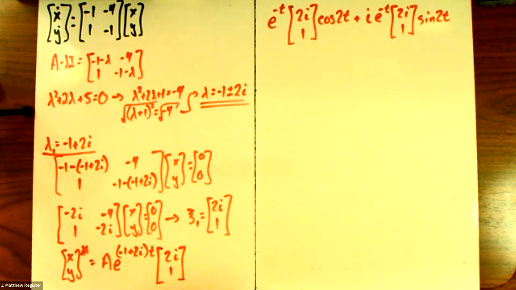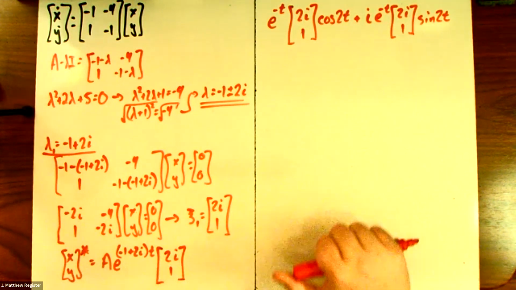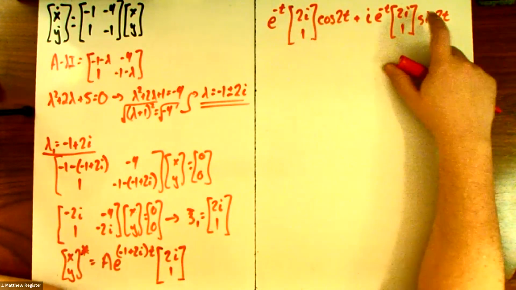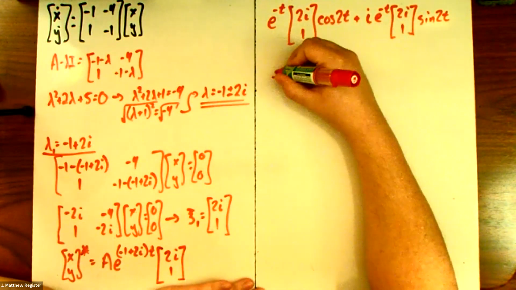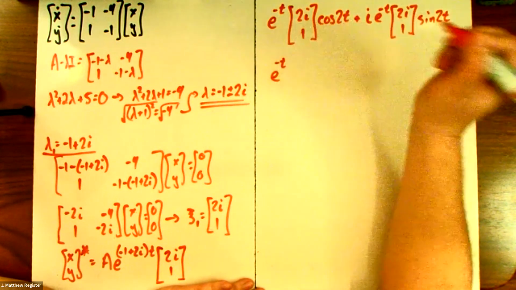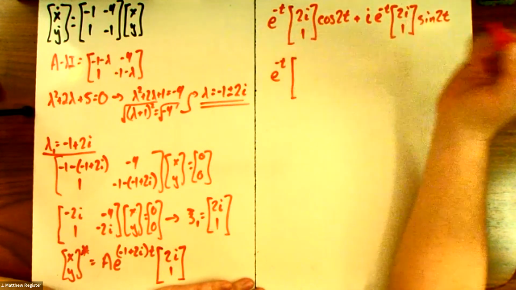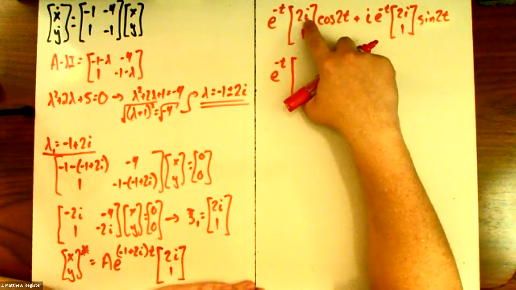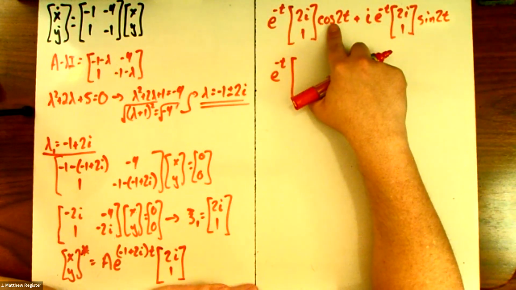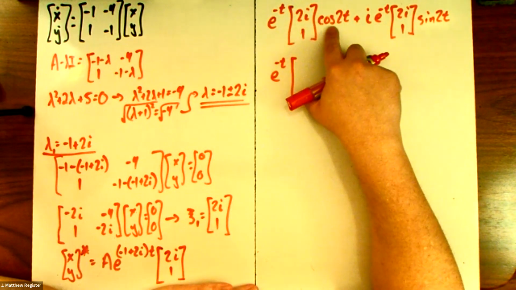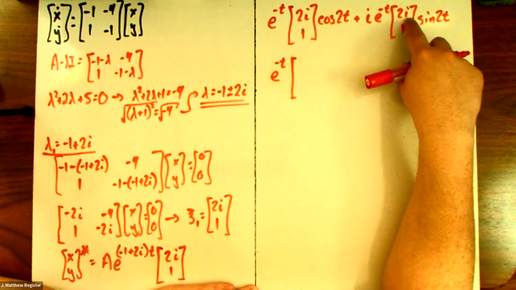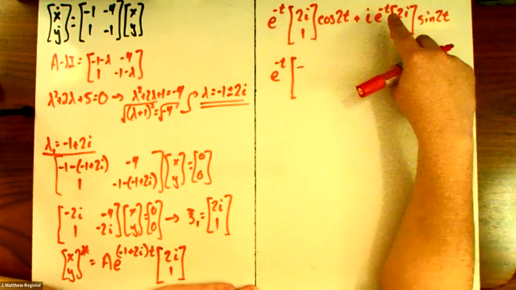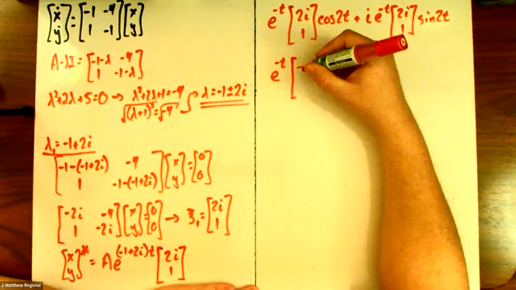Now we want to break this apart so that we have the real components and the complex components. If you want, you can multiply the cosine in first and multiply the sine in first, if that helps you. You don't have to, though. And so let's just look at this and go straight to the real components. For the real components, on the top, 2i and cosine, that's going to be an imaginary component. Here we have an i and an i, which gives an i squared. So that's going to give us a negative 2 sine of 2t.